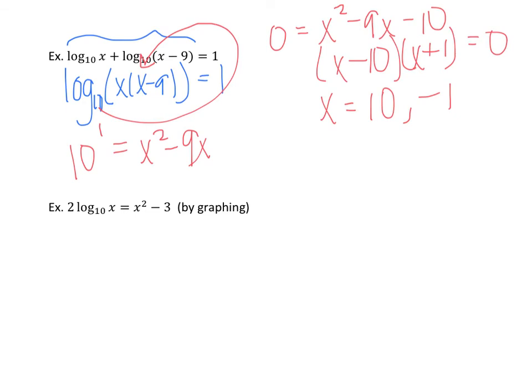When you get to a problem like this last one, or you can check your work on the past ones that we've done, but this is an ugly one. You've got some logs, you've got some exponents. You really can't convert one to the other without it getting messy. If I make that an exponent and then I snail it around, I'm going to have 10 to the x squared minus 3 equals x squared. It's just not very pretty. So what I'm going to do is put this into the calculator.